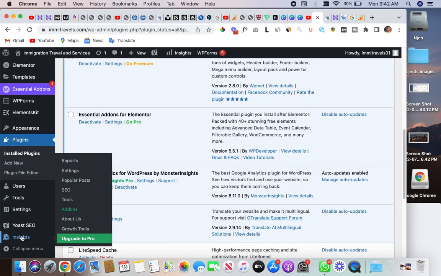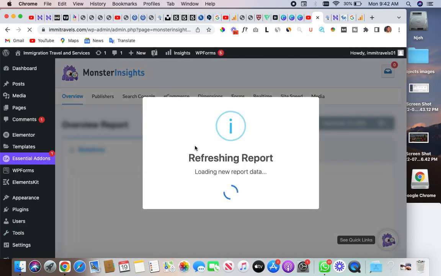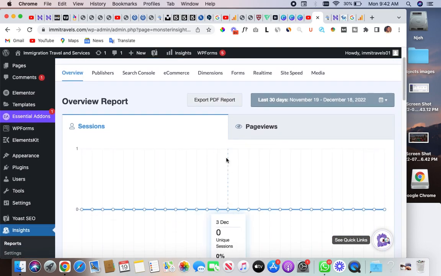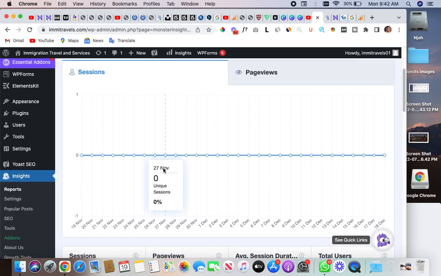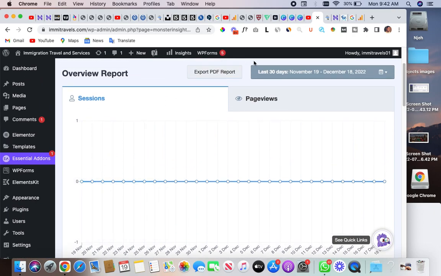When you come down here, you see under Yoast, you see Insights. Just hover on Insights, you come here, you click on reports. When you want to check your report, like your website traffic and all that, you just go on Insights, then you click on reports. They'll pull up your report for your site. So this is what MonsterInsights gives you. If you're an e-commerce store, you come on e-commerce and check, but this is a general overview of your site. Now this site is actually empty because we don't yet have visitors.